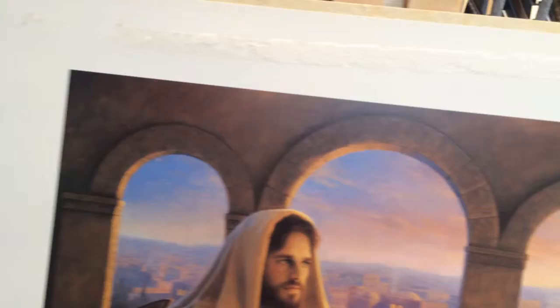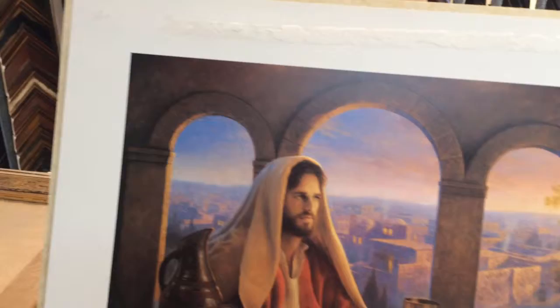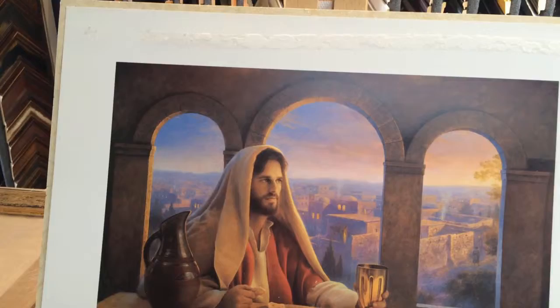And one of the things is, anybody can do a rectangular double mat that would sit on the outside of this art, just like so. But for the purpose of this, we want to add a little bit of creative design. So we're actually going to design these arches that you see, the one in the middle and then the one on the right. So let me show you what that looks like on the software application that we use for the computerized mat cutter.